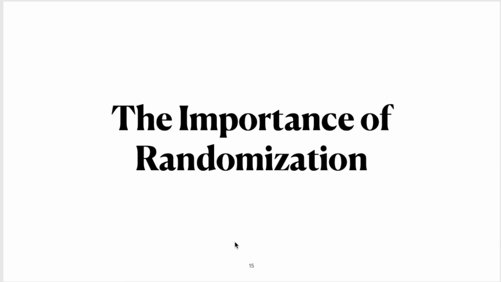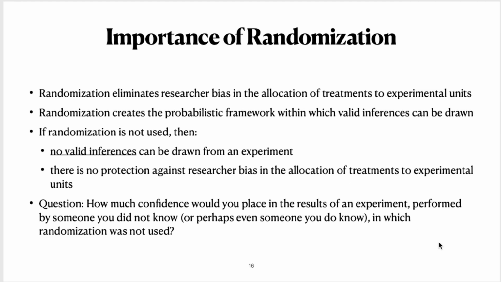And then, finally, let's talk about the importance of randomization. Randomization is so important, all right? And independence is important in all this. So we really need to think about this and understand this. This is not something that we can neglect in an experimental design, and a researcher cannot neglect it when they conduct the experiment. So one of the primary reasons why randomization is important is because randomization eliminates researcher bias, at least in the allocation of treatments to the experimental units.